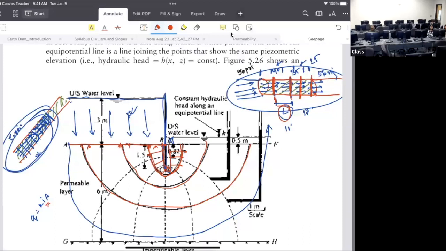Isn't it? Right? 1, 2, 3, 4, 5, 6. For 3 pipes, each pipe will have 6 drops. Whatever the drops, we will make it. You know? So how can we make it in the simplest way? What is the simplest way of making something in terms of assuming? Square and perpendicular, right? If we make it square, even the problem becomes simpler.